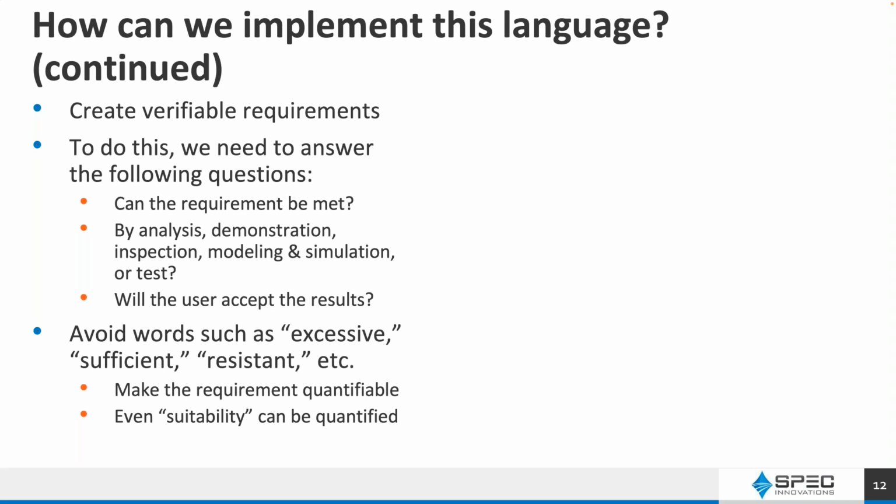And even suitability can be quantified. Suitability is more of a thing where you often may use a survey or something like that of the users and say, did this meet your needs? And ask them probing questions about their experience with it, that whole human-machine interface experience, and how does that work? I know I worked with some operational test and evaluation folks, and they actually had a full-time PhD psychologist who would help to design those kinds of surveys to make sure they were gathering the right information and quantifying it.